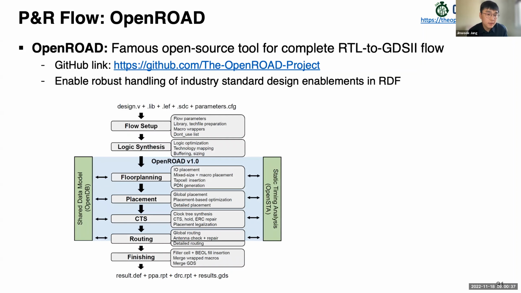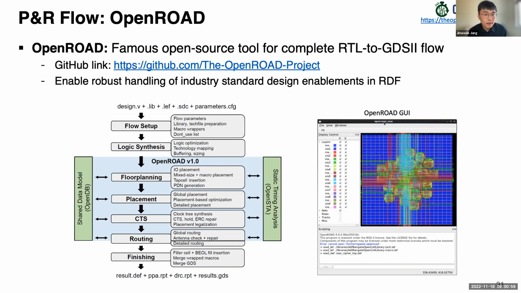And this is the overall OpenROAD flow. The blue box shown in this diagram is all the flow components integrated into a single binary. And the integrated application has more than 20 tools from floorplanning to global routing. And all tools can be invoked using Tcl commands from the binary. And OpenROAD also has a Qt-based GUI, which is shown in the right figure here. And you can see that the layout is visualized in the GUI window, which is a very nice feature. And also there is an interactive terminal as well.